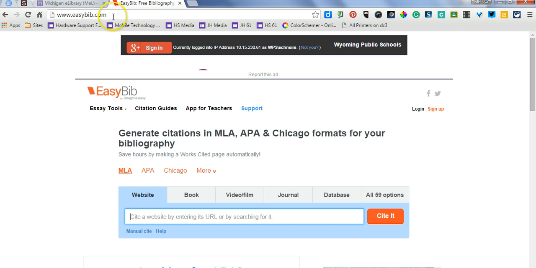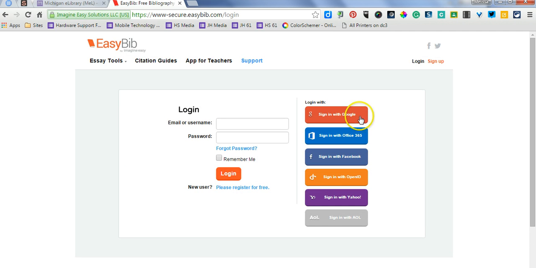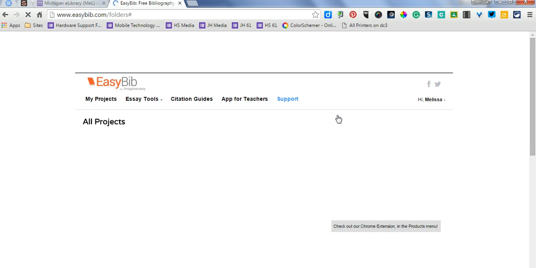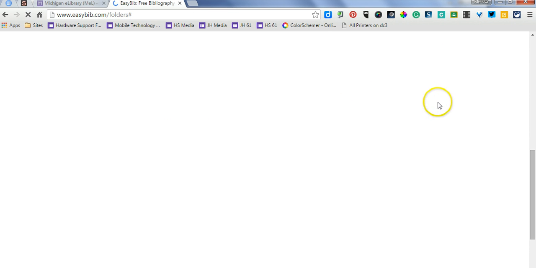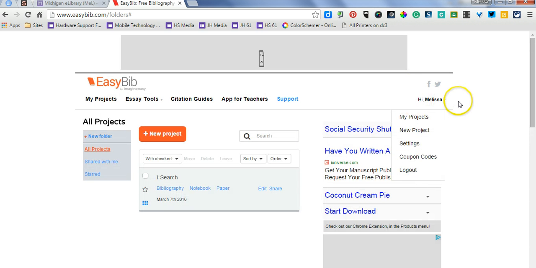First, you want to go to EasyBib.com. So you want to go here before you do your research. Make sure that you are logged in. So if you don't see your name or email address right here, go ahead and click on the login button. And then because we are a Google Apps school, you can just go ahead and click sign in with Google. And you will sign in automatically with your school account. So it takes a couple seconds. And once it's done, you will see either your name or your email address right here up in the corner, and then you'll know that you're logged in.